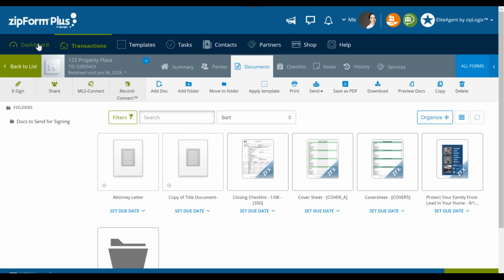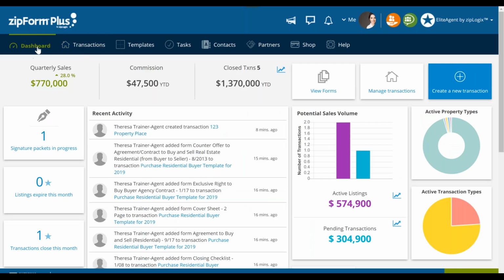Trying to think, oh, I did promise I'd circle back to the dashboard, so I'm going to do that really quickly before we wrap up today. Your agent dashboard is located on the extreme left-hand side of your navigation bar. From your dashboard, you can access information pertinent to sales prices, such as a listing or a purchase price. You can also access your commission percentage, which you can set up.